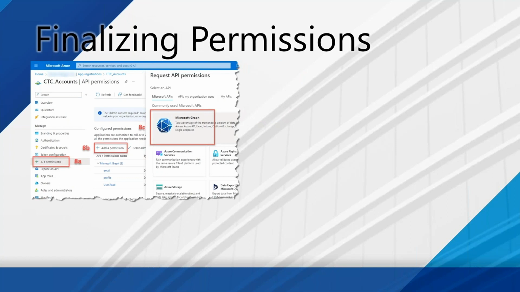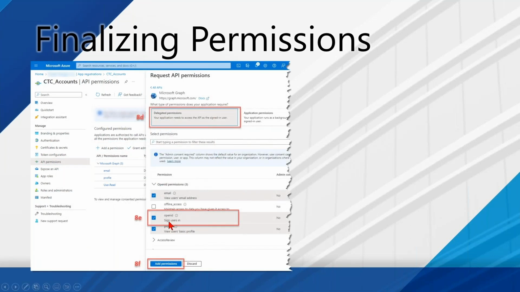With the API permissions, we're adding that permission for Graph to actually do something. And once that's added, you're going to delegate one specific checkbox. The other ones were already set, but we're adding in the open ID value there, and you click Add Permissions. So that's the steps.